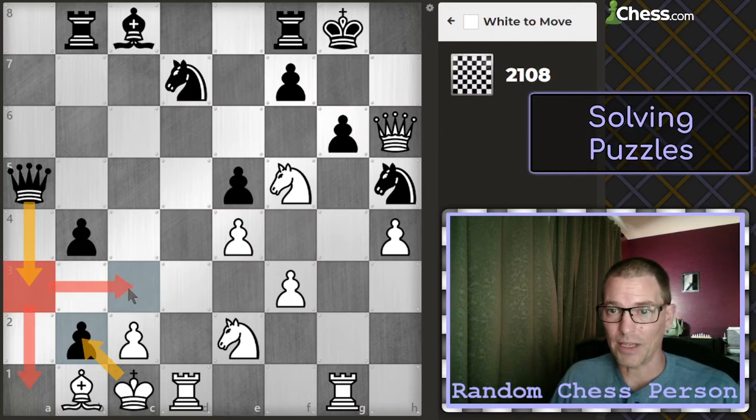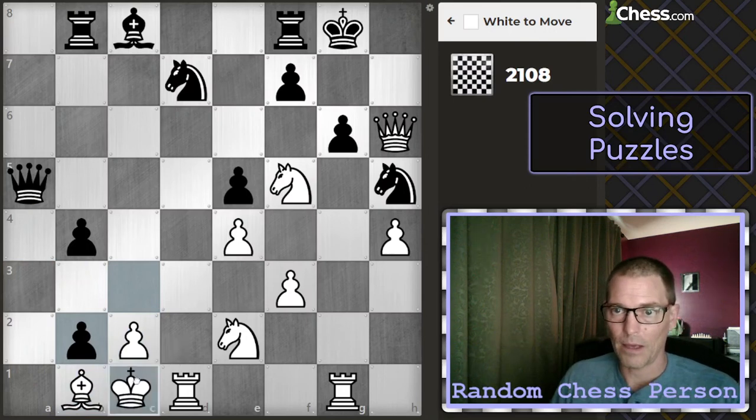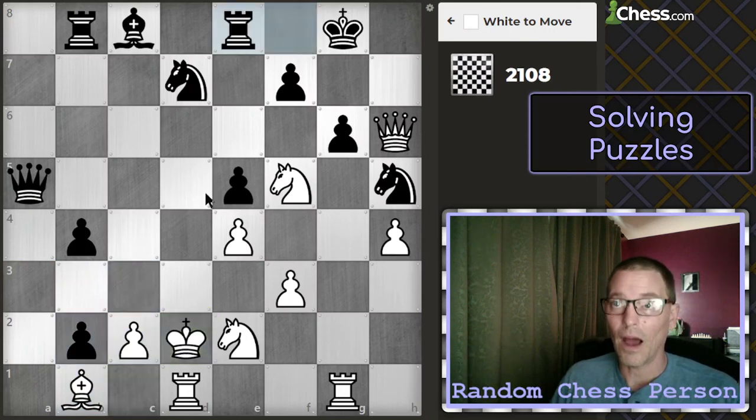There's a name for this. Is it the dovetail or swallow's tail mate? Where the queen, guarded by this pawn, would cut off all the vertical, horizontal, and diagonal, and then I would be stuck because of my own two pieces. So instead of taking back, I have to move here. So I move here. Okay.